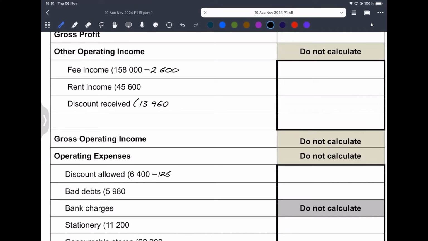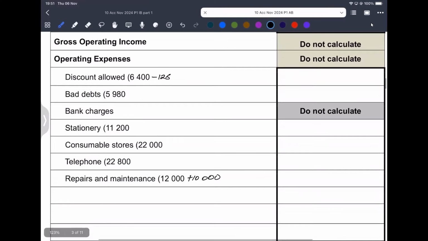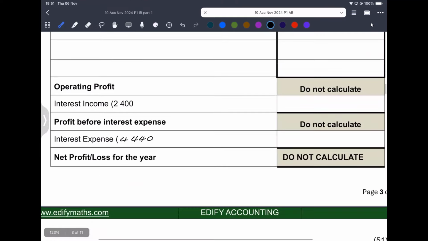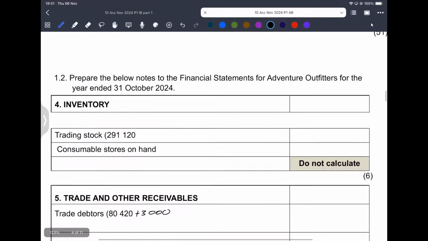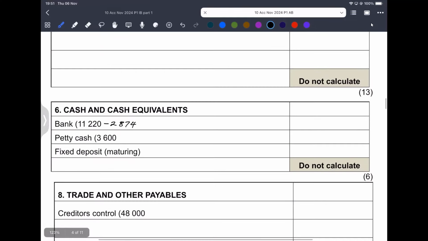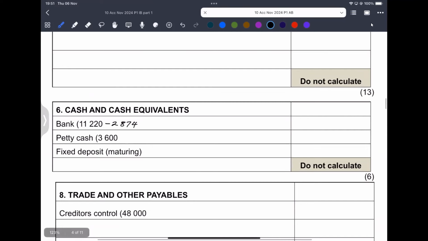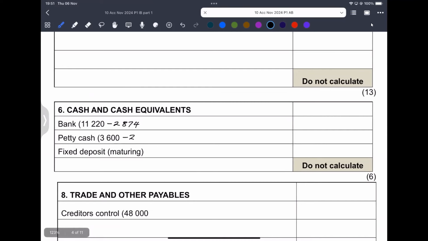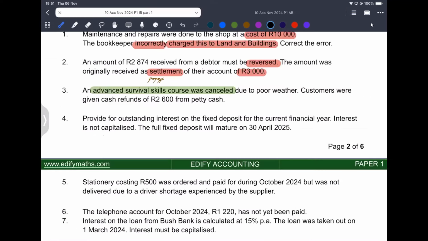And the reason why we are not entitled to it is because we did not provide the required service. So we need to cancel it. And to cancel that is due to the fact that we did not earn it at all. And to refund debtors, we had to take that amount out of our petty cash. So you're going to go to petty cash and minus the 2,600. Good? Awesome. Point number 4.